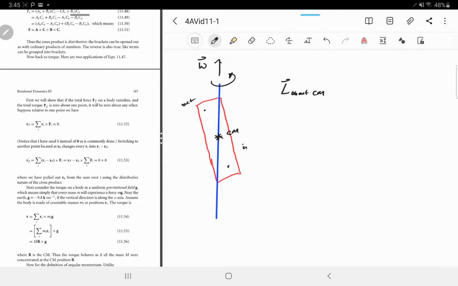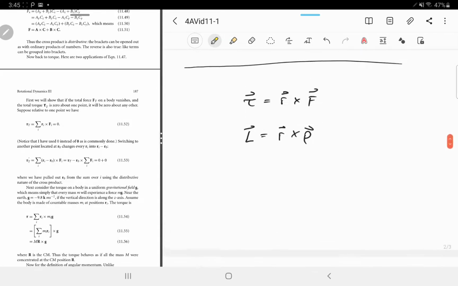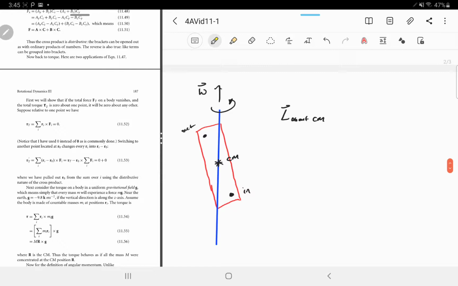Okay, so let's find the angular momentum for a couple of points, like these two: this point on the top left piece of the rectangle and this point on the bottom right. Remember, the point on the top left is coming out of the screen, and the other one is going into the screen. Okay, so what are the two vectors, R and P? R is from the point of interest to wherever our particle is. So I'm going to look at that point on the rectangle.